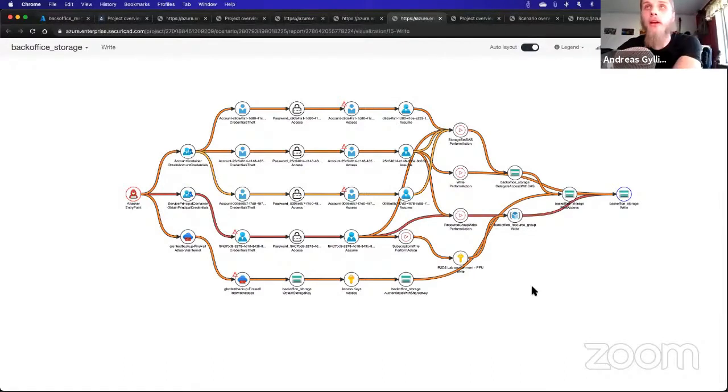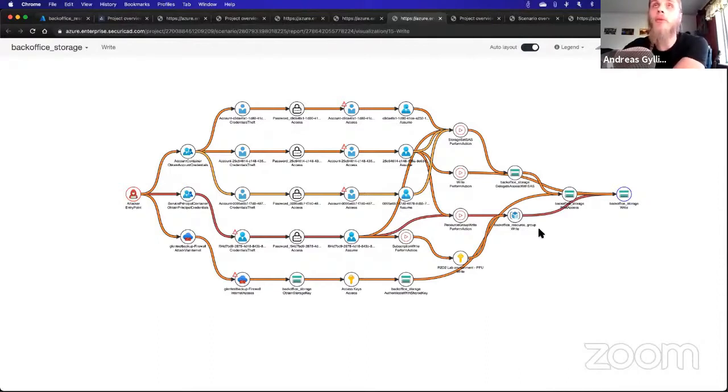But as for the rest of the critical path here, we have also the concept of inheritance. We see that we have a couple of principals here that have write access to the subscription, which in turn gives write access to the resource group, and every underlying resource there then the principal itself can write to. And you also have specific write access permission to the resource group itself. So it doesn't really matter that you have two different permissions to get direct write access.